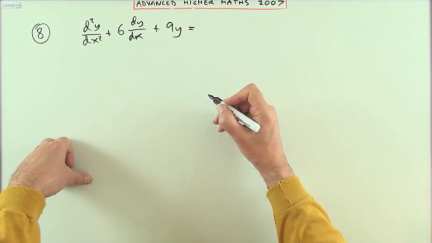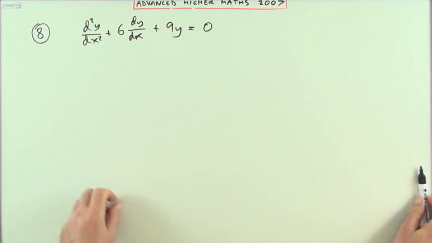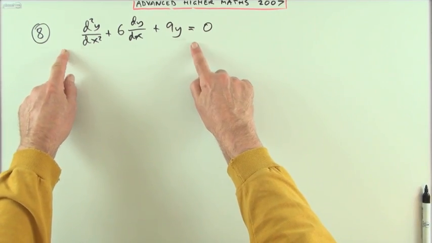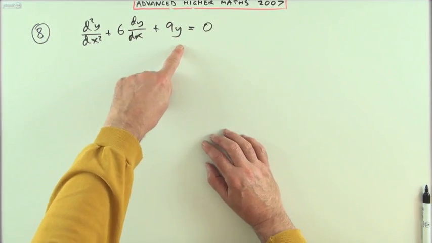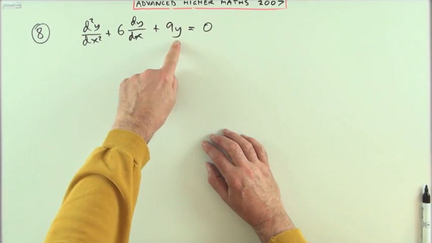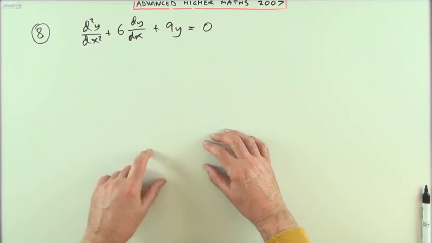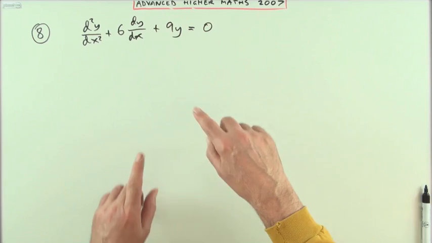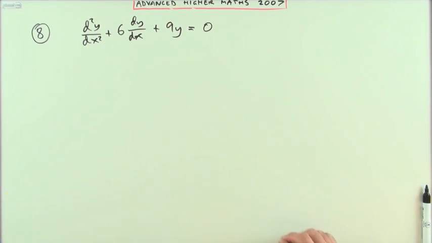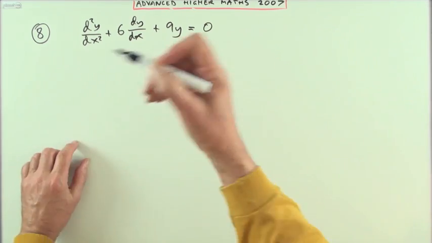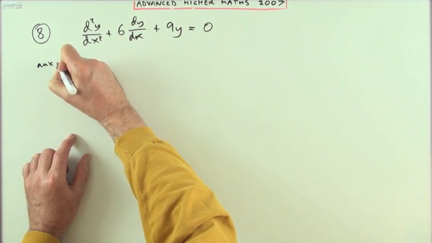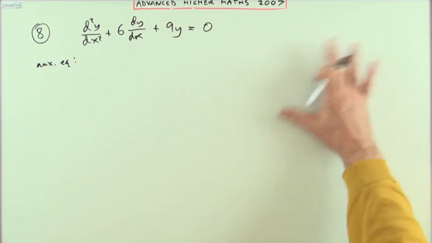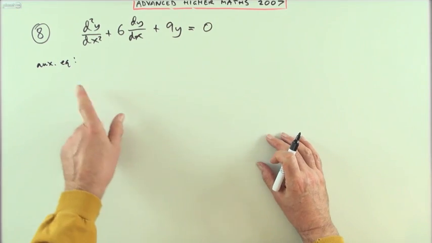Find the complementary function - the solution to this equation equal to zero, the homogeneous equation. Homogeneous meaning that this equation only consists of y and its derivatives; there are no functions of x lurking about, other than the obvious fact that y itself is a function of x. Now you could just go straight into that and put down the auxiliary equation.